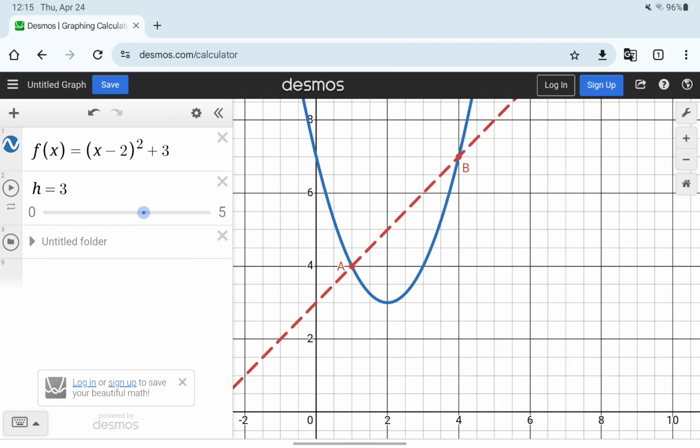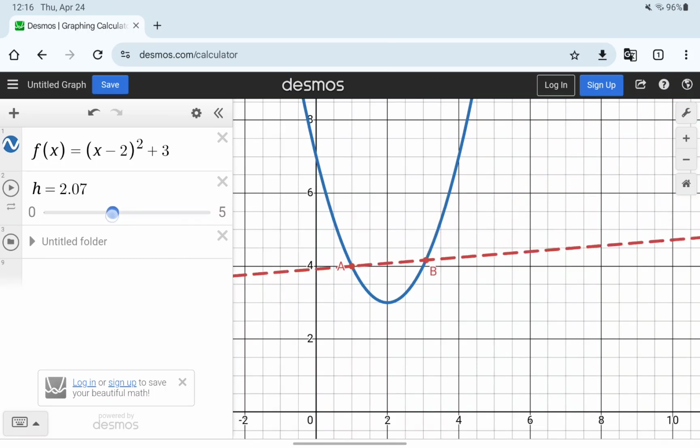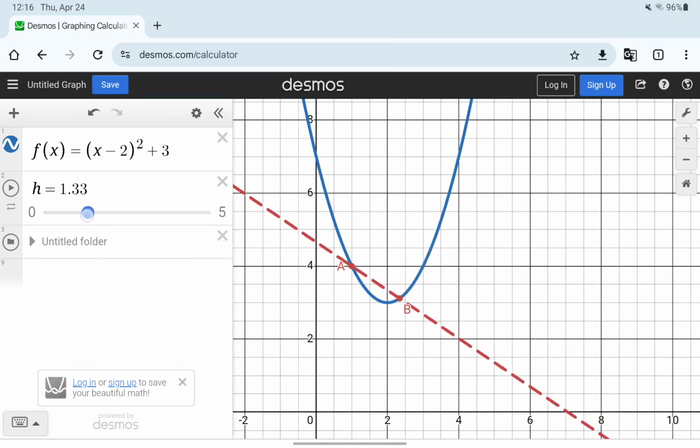And what we're going to do to construct the tangent line from this secant line that we already have is take that value for h, the difference between our x values, and make that smaller and smaller. And we can see that our secant line moves as we do that. And what we want to do is get that value for h, the difference between our two x values, closer and closer to 0. As we get closer and closer to 0, we start to construct what we refer to as the tangent line.